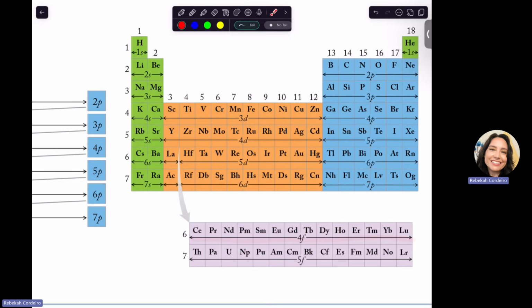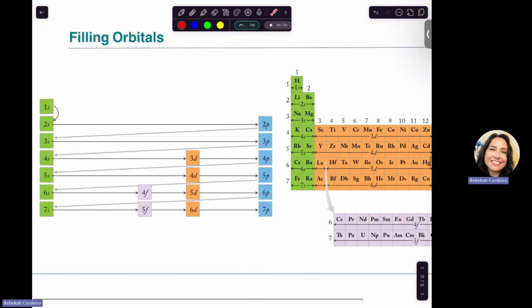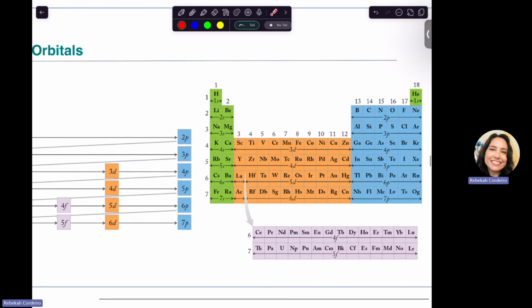Now, another thing we like to do is just go across the periodic table, starting with atomic number 1, and then go through it. So atomic number 1 and 2 are in the 1s. Then we go to 2s. That's atomic number 3 and 4. Then we go to 2p. That's atomic number 5 through 10. Then we go to number 11, that's 3s. And then number 12 is 3s, and then 13, that's 3p. And so you can see we're getting our order from just following the atomic number and where we are.